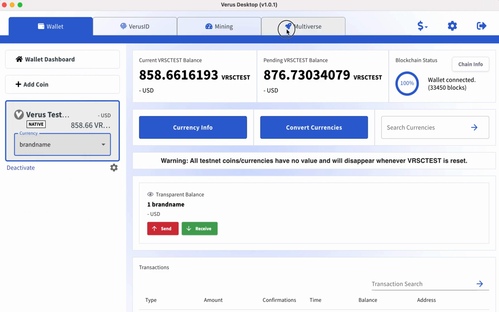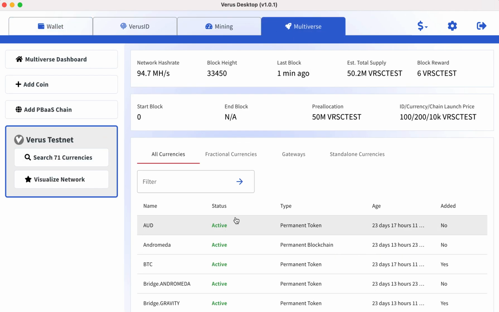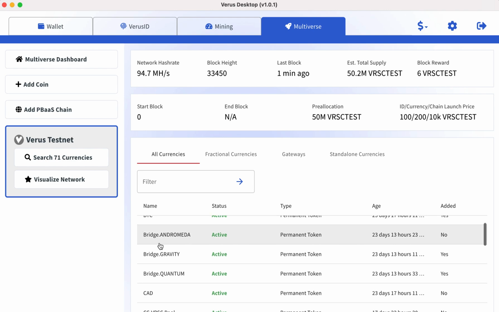The last thing I wanted to show is in the multiverse tab, when we look at the currencies, I'm just going to show an example of a bridge currency. There's bridge.andromeda, bridge.gravity, and bridge.quantum. Now in this example, let's say I've got some USD and I want to convert it to a bridge currency. I want to hold a bridge currency. But I don't know which one, if any, supports USD.